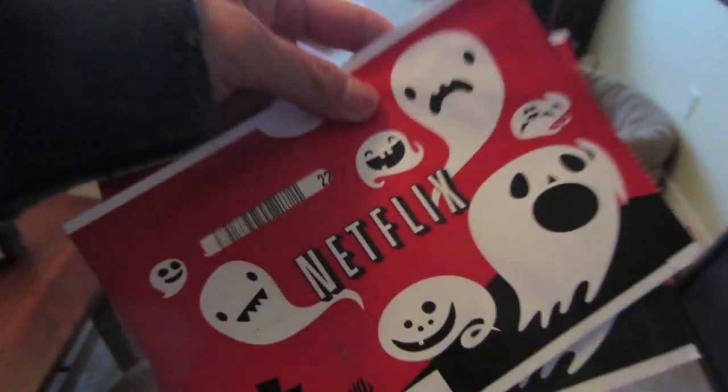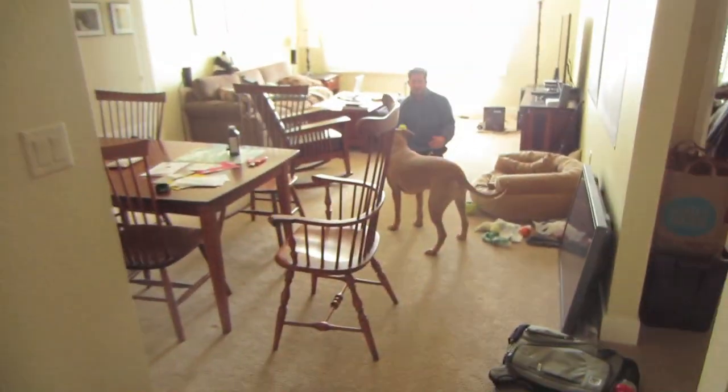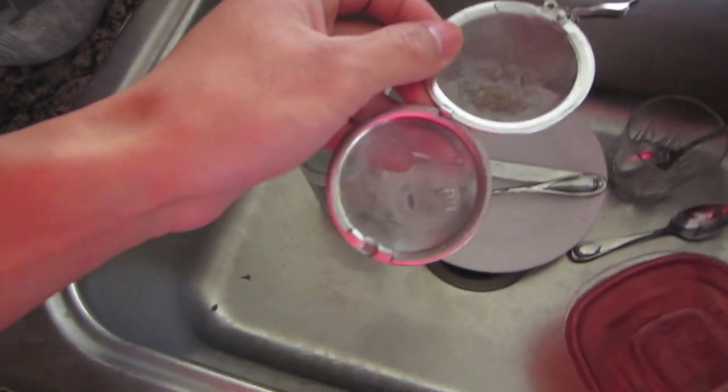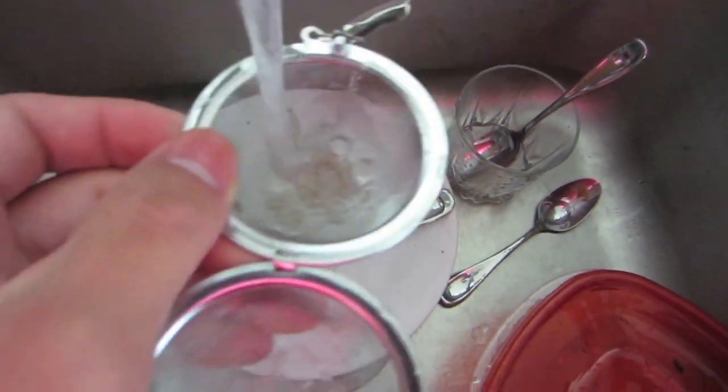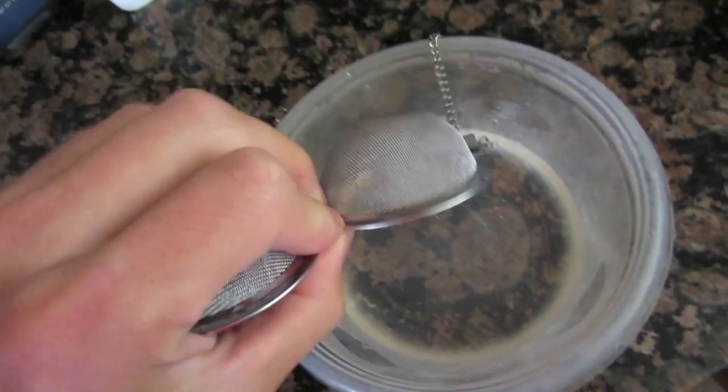Look at the new Netflix envelopes for Halloween. That's pretty awesome. It's time to feed the aquarium. Mysis shrimp - it comes in frozen blocks, but you don't want to just stick it in because the water in it has phosphates. So I'm using my tea filter that I bought and we drain out all that water. Delicious! Then we take some of this salt water and we add the shrimp to the cup.